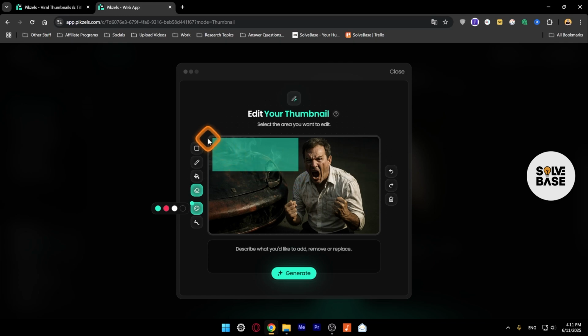For example, maybe your thumbnail has more cyan color to it. So if you use this first one, which is cyan color, it's not going to look good. And you will not be able to differentiate between your thumbnail and where you're trying to select. In that case, you can just select this pinkish color and then you can just start drawing. The selection will be in this color now and not in cyan. So that's just what it is. So I'm just going to undo it and select the cyan color. And on the bottom of this, you can select brush size. You can make it big, small, that way.